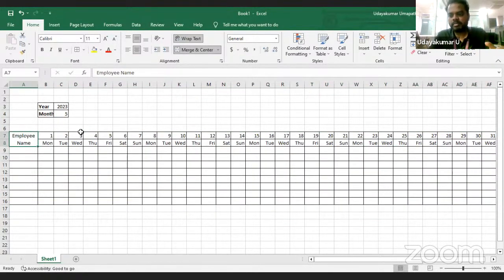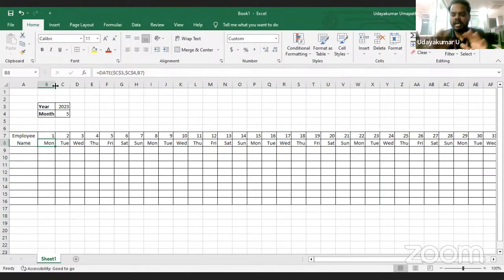So we just opened the Excel workbook and typed the year and month, and we have given the input as 2023 and for the 5th month. And I'm going to enter the numbers 1 to 31, and apply the formula equivalent to DATE. You should select your year, month, and date. You should lock the year and month cells, and change the format as MON format. So you should type triple D's in the format type option. And you should drag over the cells for the entire data, so the formula is applicable for the rest of the cells. So far we have aligned the data.